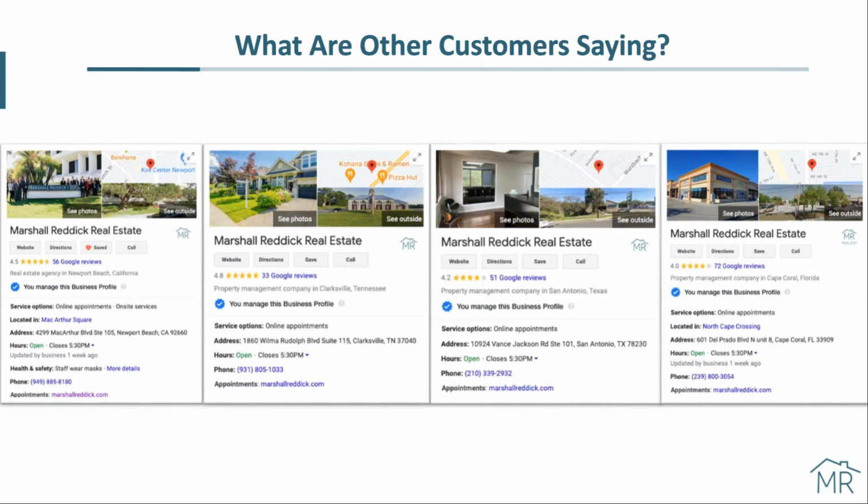You can't please everybody in property management, but you can certainly do your absolute best to preserve the property, lower the liability, decrease maintenance and vacancy, choose the best tenants possible. But at the end of the day, we work hard for these reviews and we're very proud of them. So I wanted to definitely share those with you guys.